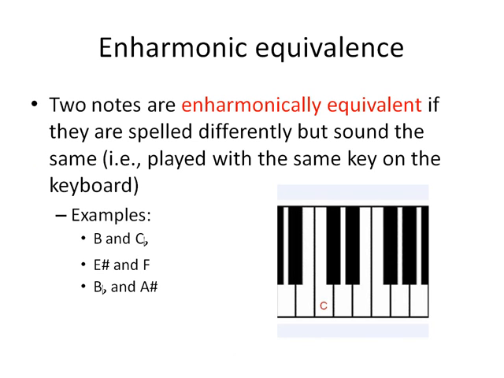For instance, this is B, and if I take C and I lower it by a half step, it's the same button. E sharp and F are the same key. Here's F, and if I take E and I raise it by a half step, it becomes F. And B flat and A sharp are the same. If I take A and I raise it by a half step, and I take B and I lower it by a half step, it gives me the same key. So those are enharmonically equivalent notes.